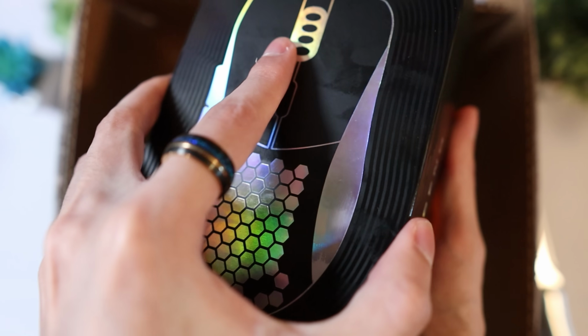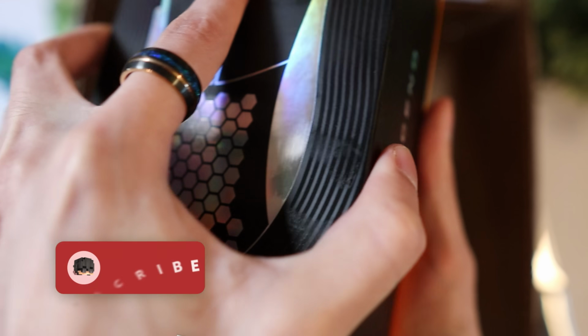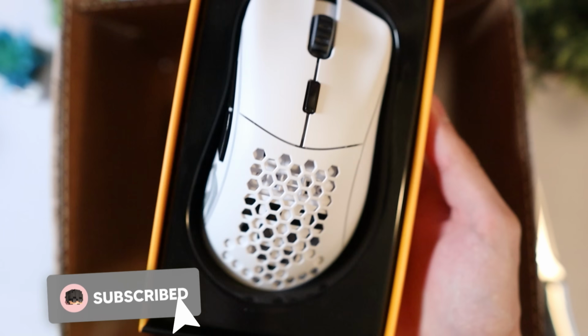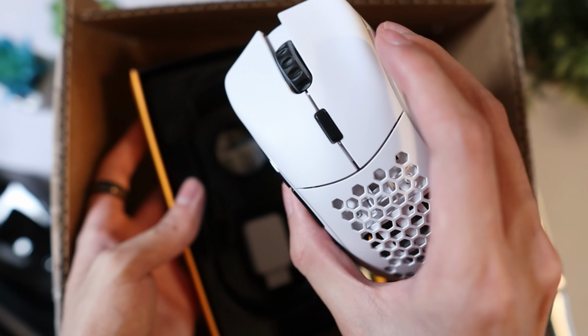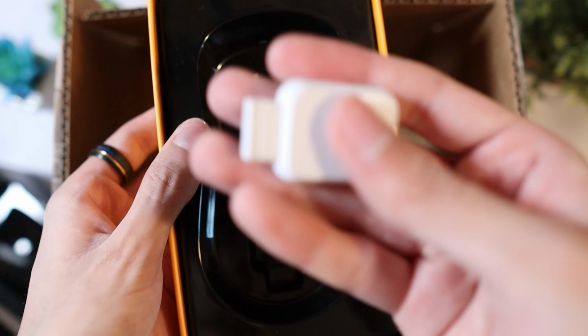So let's start with what comes in the box, and I should mention that Glorious sent both of these mice for me to review. Of course, that isn't going to impact this review at all, but it is something that I need to mention. Unboxing both the Model D Wireless and Model O- Wireless is the exact same experience.